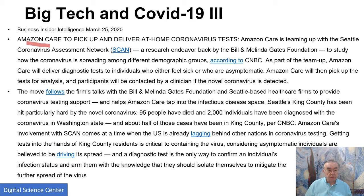AmazonCare, which exploits Amazon's delivery capabilities, is working with a Seattle research activity trying to understand the virus. It's picking up and delivering COVID test kits. This activity is supported by Gates. We all know there's a shortage of testing in the US. This particular place is actually where one of the earliest outbreaks happened, in King County, although it recently has not been as serious as New York City and other places in the country.